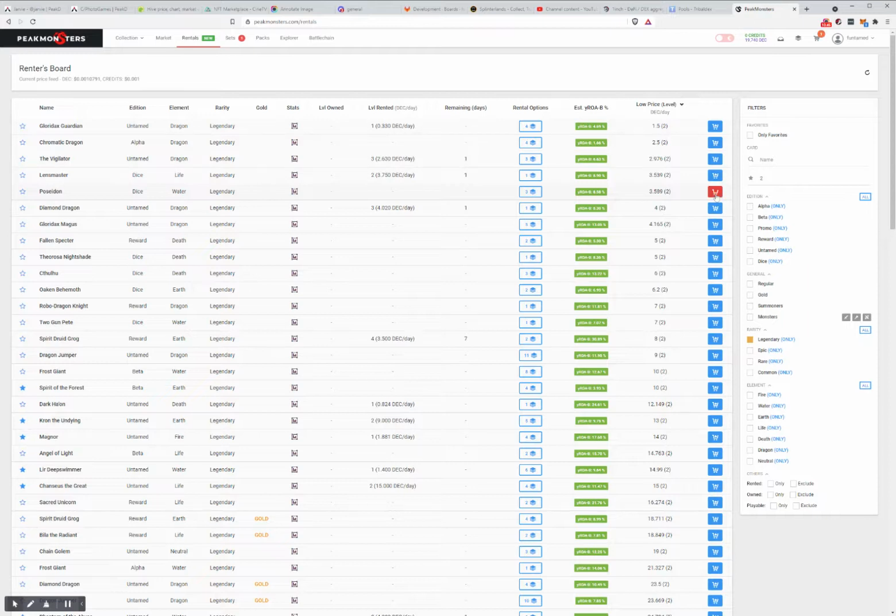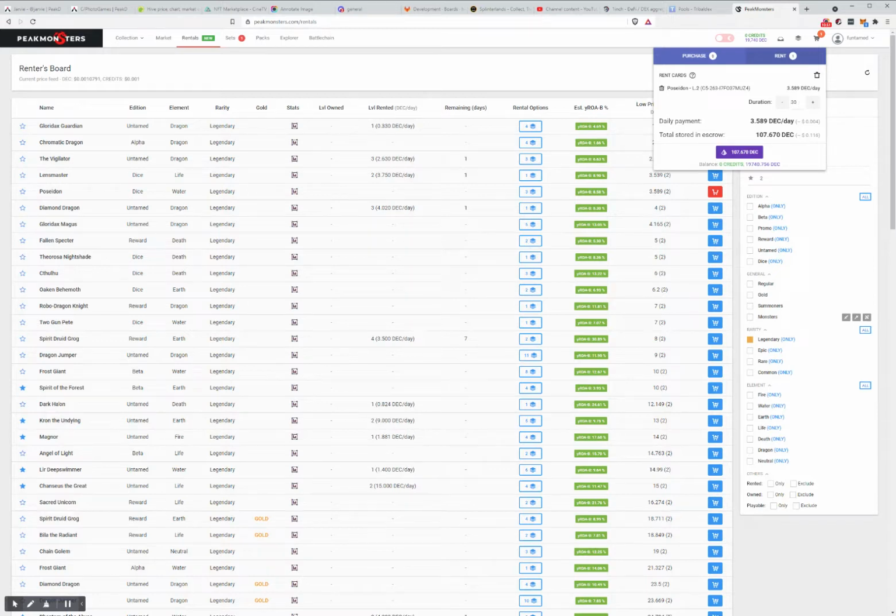So we're going to click this button right here, and it goes to the shopping cart, and you choose the amount of days you would like to store DEC, set it aside. I should say that every rental, the protocol will pay for your rental every 24 hours. And after its payment, it will be unbreakable for those next 24 hours, meaning the owner cannot take it back, and you could stop renting, but you will still have it up until the 24 hours is done.